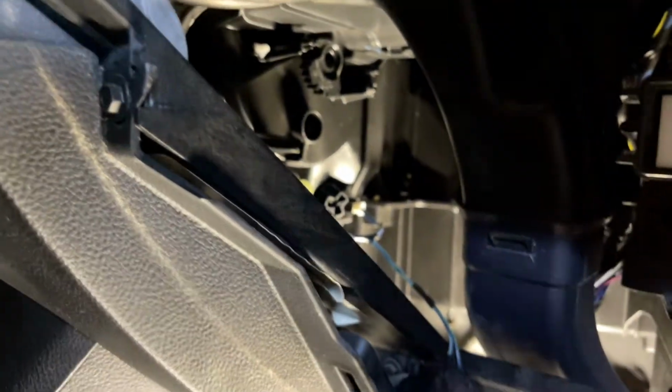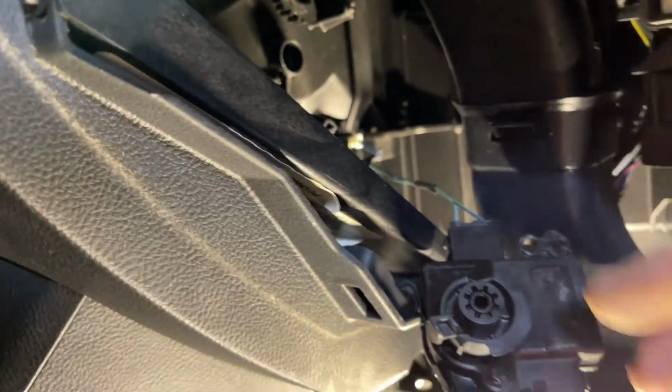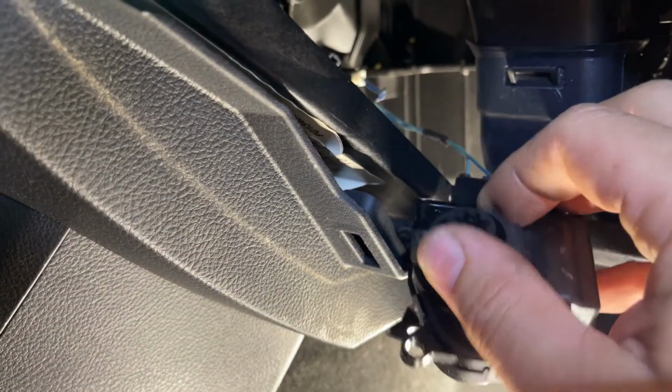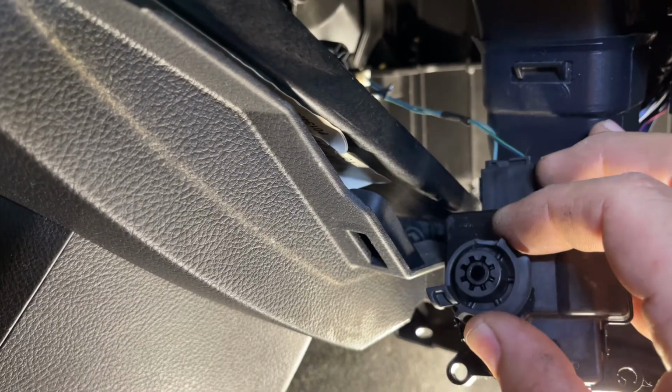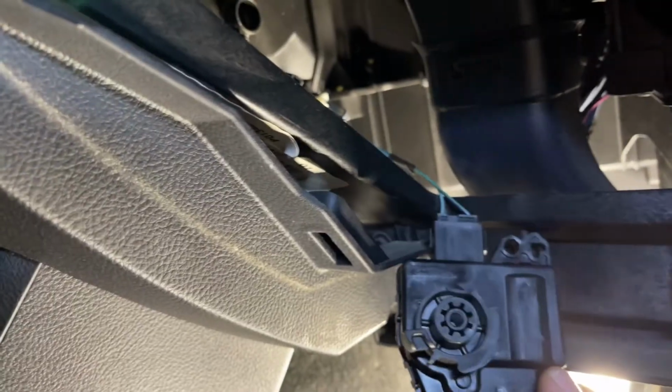Oh, that's plugged in right there. We'll have to unplug that. And just a quick gander at it, yeah, the gears are all gone here. No gears. So we'll just replace this piece here, and we'll put her back on. That's all for now.